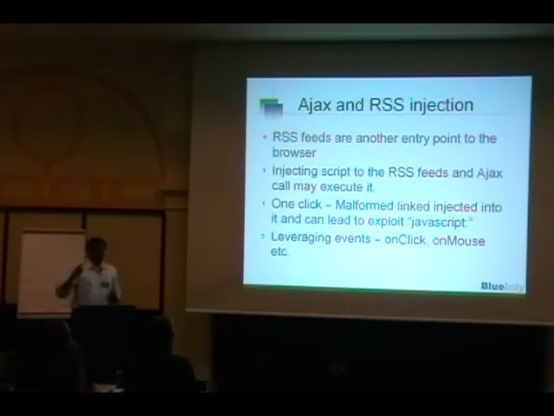Sometimes these are one-click XSS, because you have to click, as RSS is a static feed coming to you. You can't inject a script tag into it, but what you can do is inject a JavaScript colon tag into it. So the JavaScript colon tag will fit in the href, and when you click the href, the JavaScript gets executed. A lot of vulnerabilities were discovered by injecting onclick or onmouse events, where one can inject JavaScript.